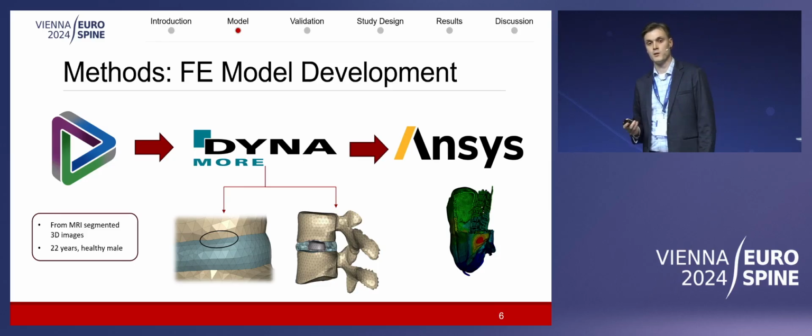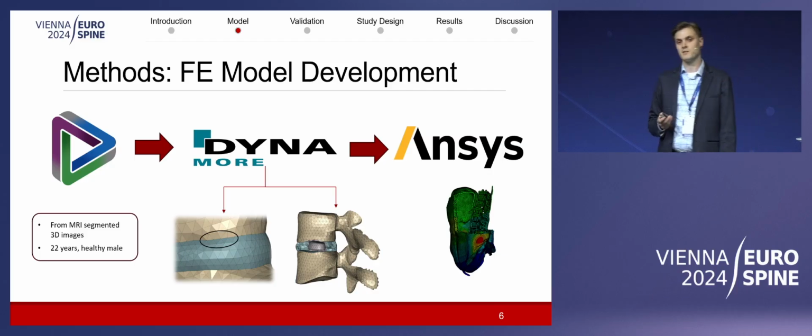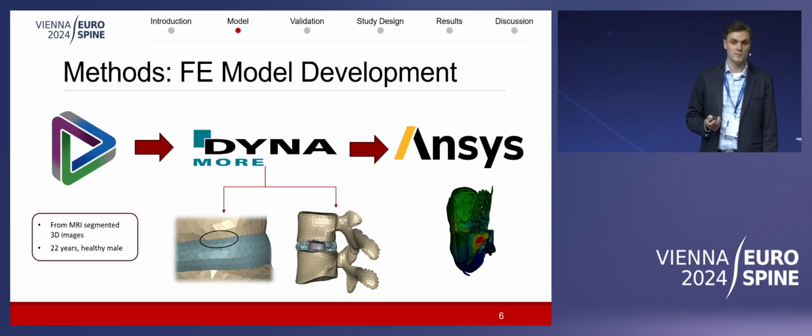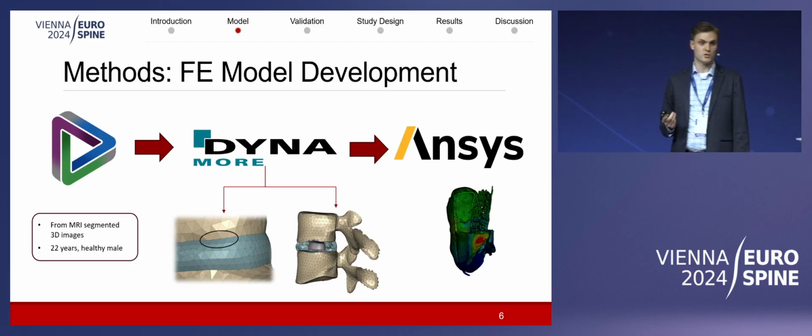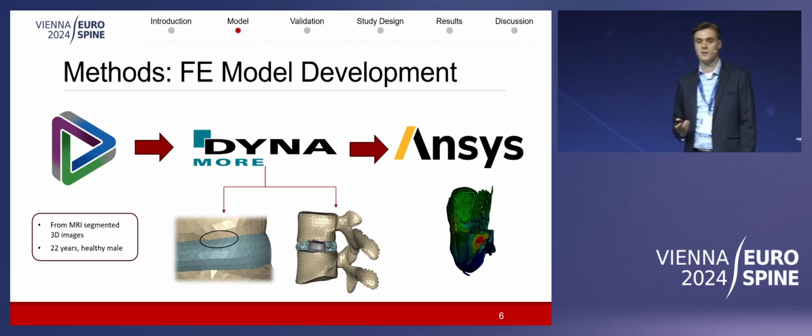In our modeling approach, we focused heavily on physiological accuracy, creating what is, to my knowledge, the most anatomically realistic model of the abdominal compartment. A series of integrated tools were used to develop the model, starting from MRI segmentations of a young, healthy male to study the baseline biomechanics.